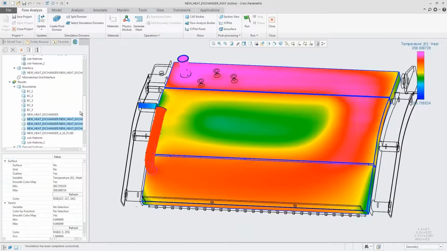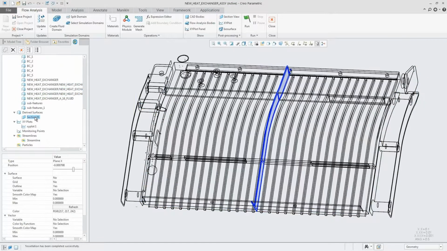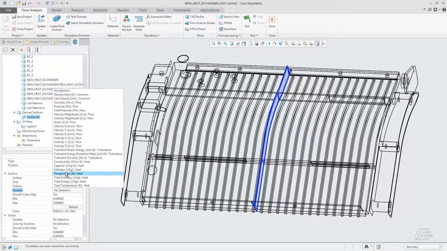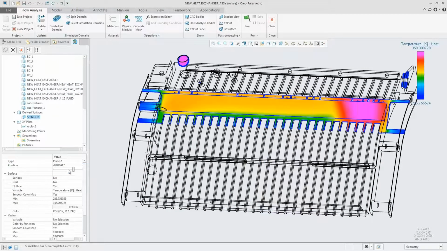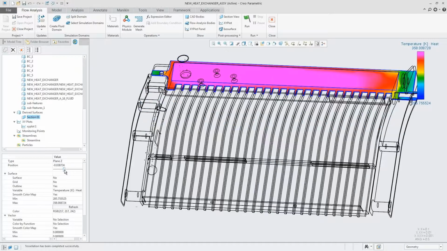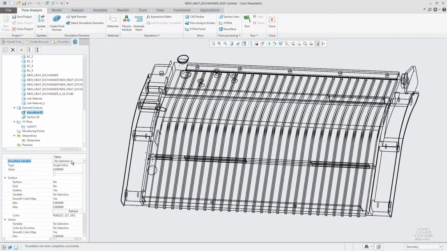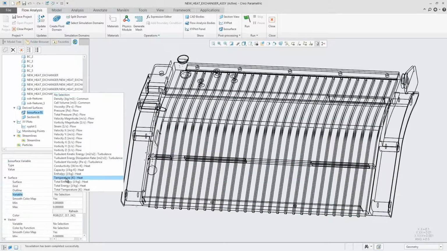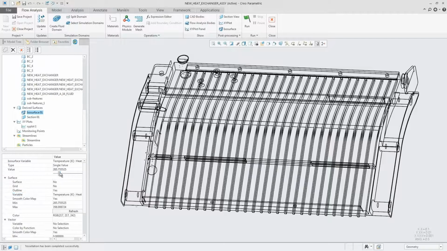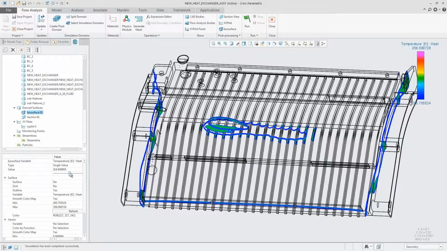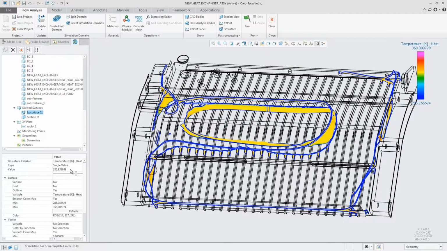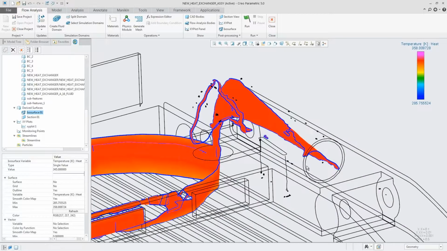One of our other useful tools here for analyzing the results is the ability to take section views of these different results. So say we want to take a look at temperature values inside of our model. Well, move that to the X plane, also in the Y, and even in the Z plane. Another powerful tool that we have at our disposal is also the ability to search for specific values throughout the simulation. And so we have our first slider bar here that we can move around from a minimum to maximum and see what those values are right on the model. And also if I wanted to see everywhere, for example, if we wanted to see 345 degrees Kelvin, I can type that in and see what that looks like on the model.